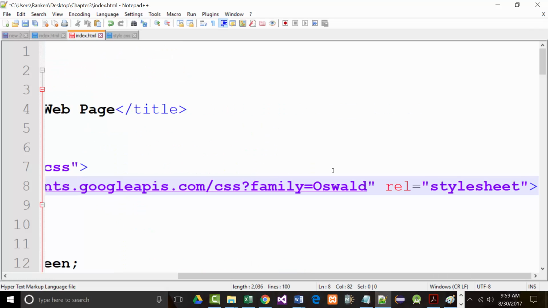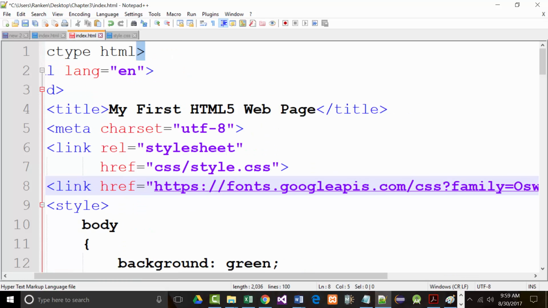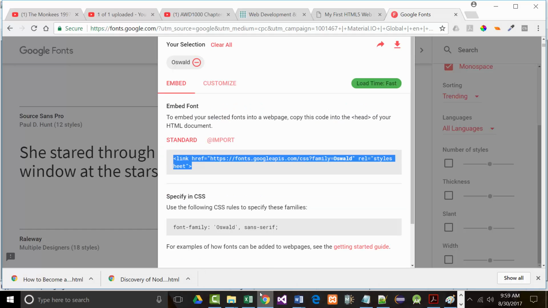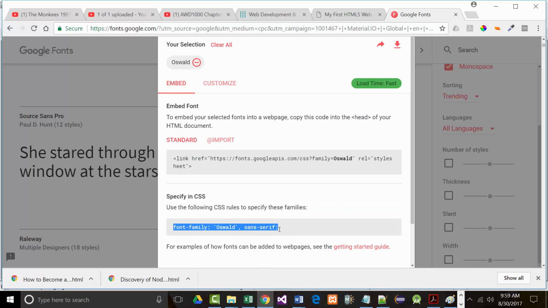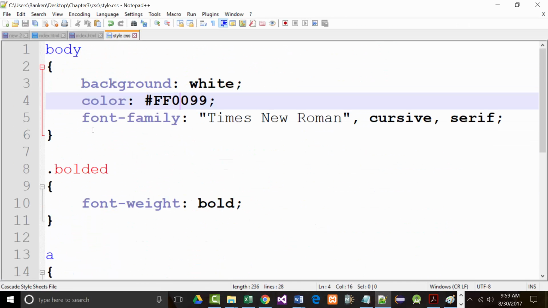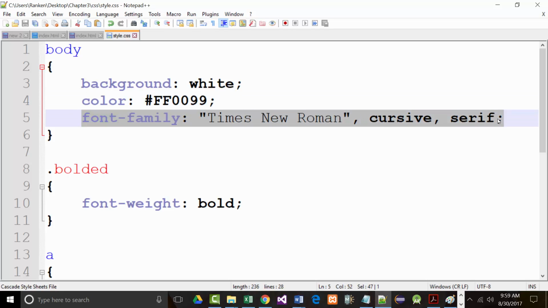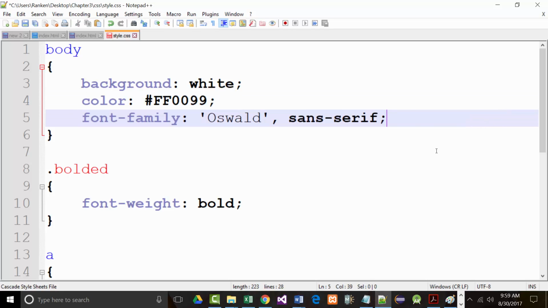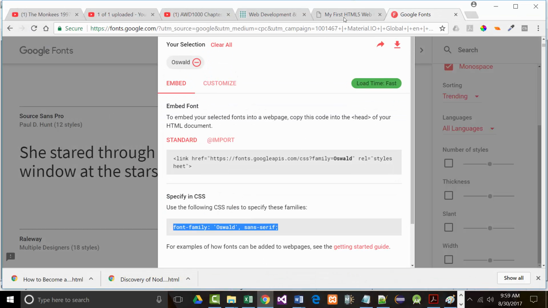So there it is. It's kind of big, but just so you see it, it's right from their site. Then I'm going to say font family, and I'm going to have this. All right? And now I want to come in my CSS where I said font family, and change it from that to this. And it's using an Oswald font. That's what they just added. So I come back here.